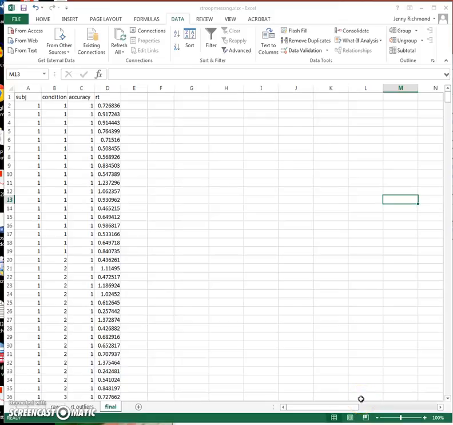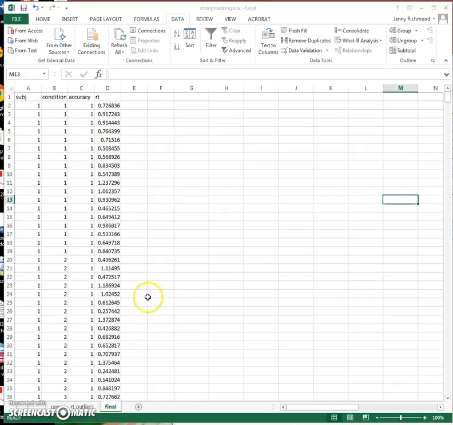Okay, we have our Stroop data now where we have filtered out the inaccurate trials and we have calculated the mean and standard deviation and excluded trials where participants were too slow, where their reaction times were more than 2 standard deviations above the average. And now what I want to do is show you how you can use pivot tables to summarize your data in a really quick and easy way.